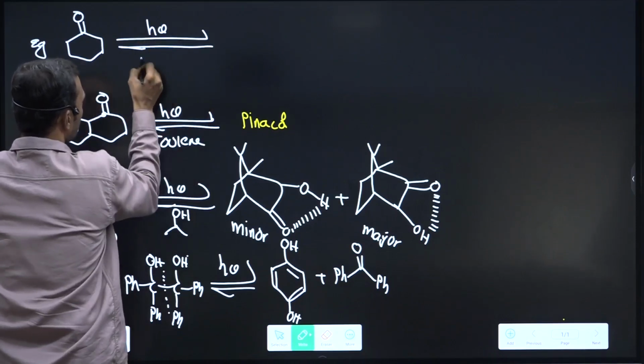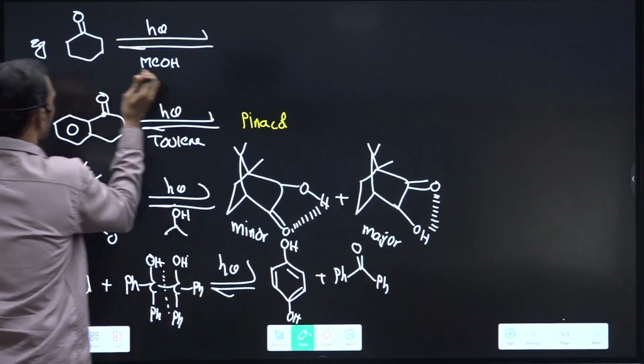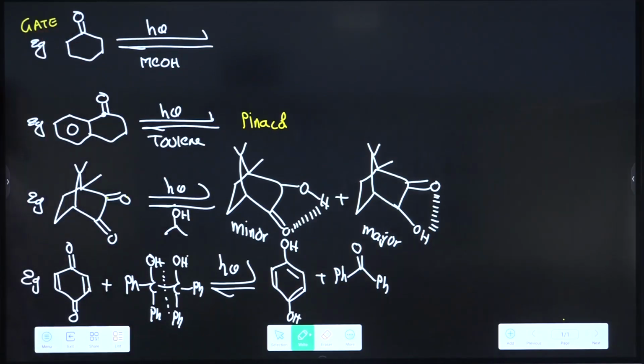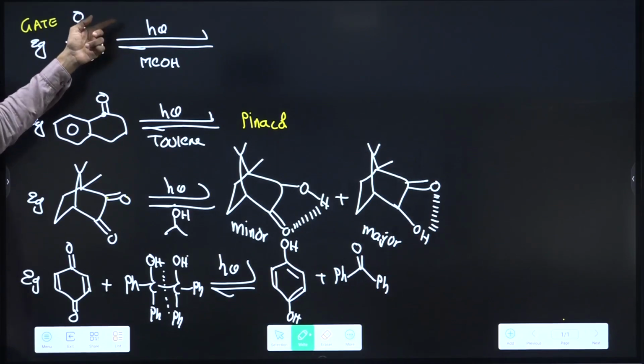So this is one important reaction. This is given in the GATE exam. Now it is a photo reduction question. Cyclohexanone on photo reduction, what is your answer? Can you write pinacol or simple alcohol? 2 possibilities are there or not? Suppose it is pinacol, what is your answer? If it is the pinacol product, carbon with OH, next ring, carbon with OH, right?